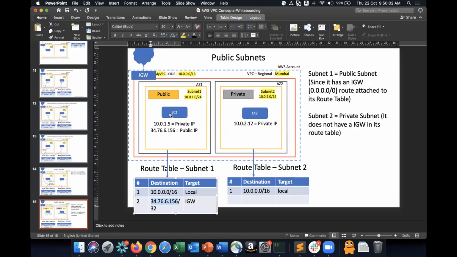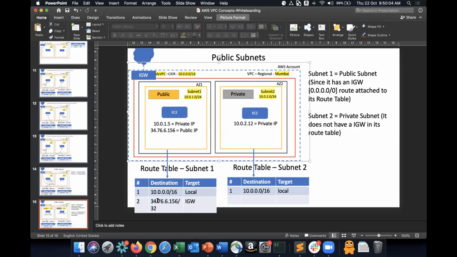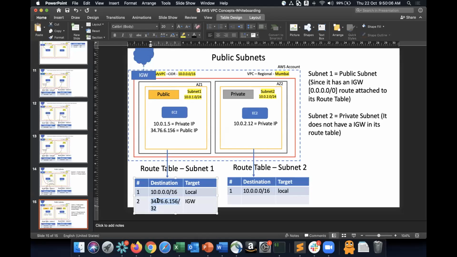So his EC2 instance will work only for this website. It won't work for any other websites. It won't be able to browse Google. It won't be able to browse Amazon.com or anything else. It will only work for his particular website, because it's only whitelisted. You're only allowing a certain IP address to pass through the internet gateway. Now let's make this a little more interesting.